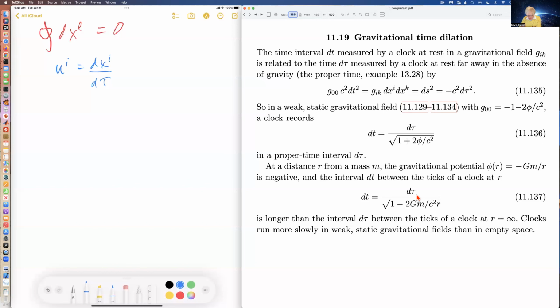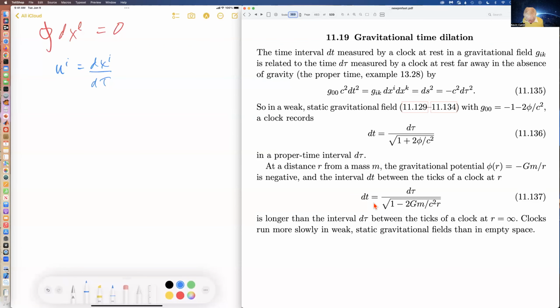The point here is you can imagine that instead of a clock, you have your heart and it's beating. And so here it's beating at a certain rate out in empty space. But if you're near that big mass, then this dt becomes a small interval, like a tenth of a second or a second or something, and you're dividing by a very small number as this approaches unity. And so the time between heartbeats is huge.